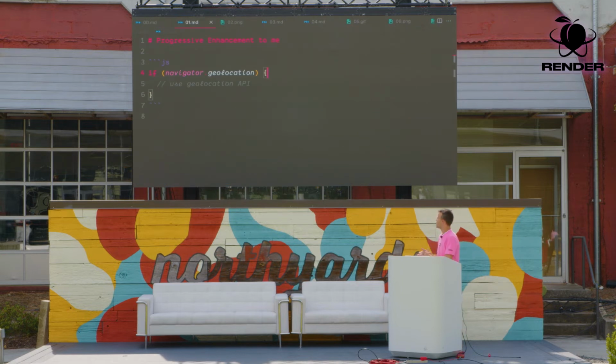So for me, progressive enhancement was always about JavaScript stuff. And I thought it was kind of a new thing. And so this was my first introduction to progressive enhancement. Let's say you're Domino's and users are trying to find where the closest Domino's to them is, so they're going to type in their zip code.